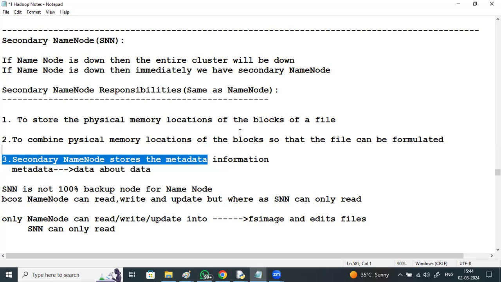See here, a 2 TB file is there. How will the 2 TB file be stored? 2 TB is divided into 20 parts, and the 20 parts are stored across 20 systems. 20 systems means storage is sufficient, right? The parts are stored across 20 systems and are executed in parallel. And a 4 TB file is also divided into smaller parts and stored across multiple systems.